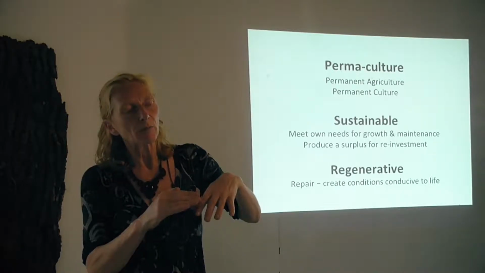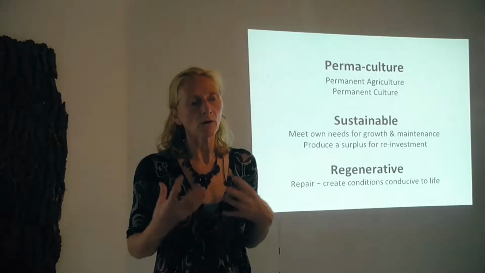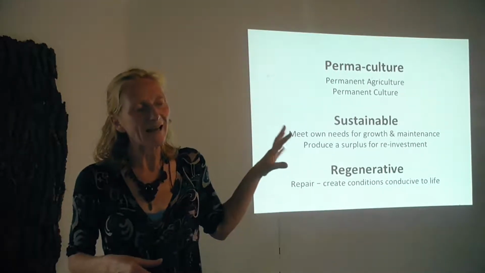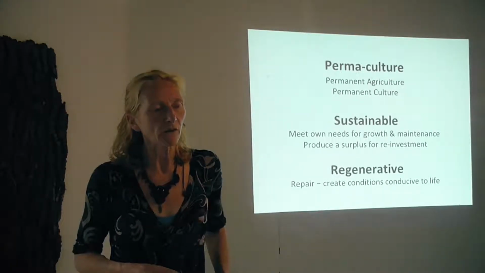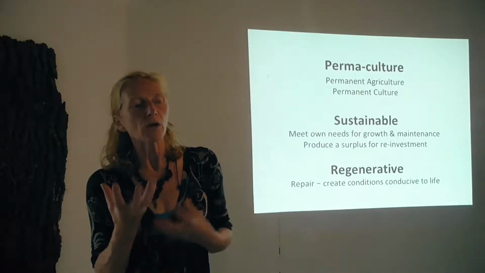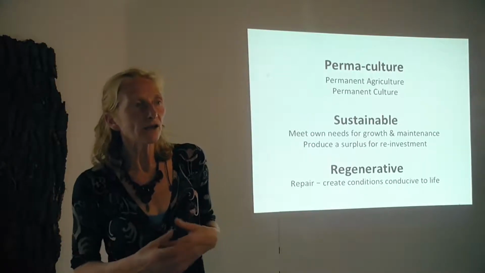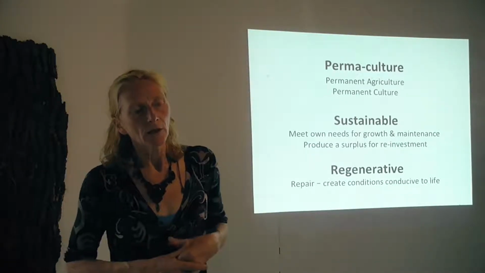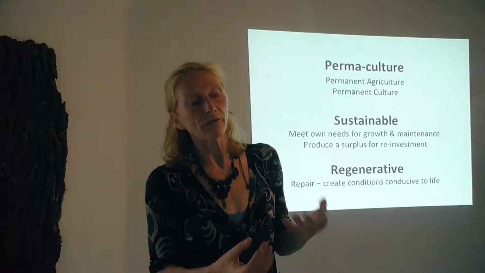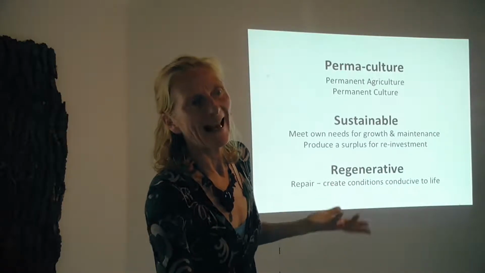And then on the back of that, it's not just about land and how we grow food, it's also about how we interact as human beings. So it's also about a permanent culture. And a word that has come into that, we talked a lot about sustainable, about meeting needs of future generations and maintaining things. The word that's really strongly associated with permaculture is regenerative. So rebuilding, creating conditions that are conducive to life. And that involves repairing as well, because there's quite a lot of damage. So regenerative agriculture, regenerative culture as well. And you could say that's an aim, really.